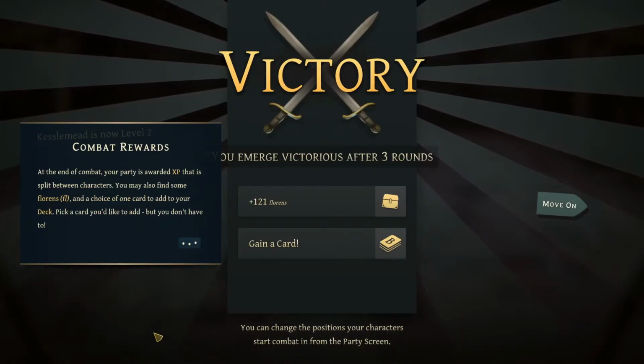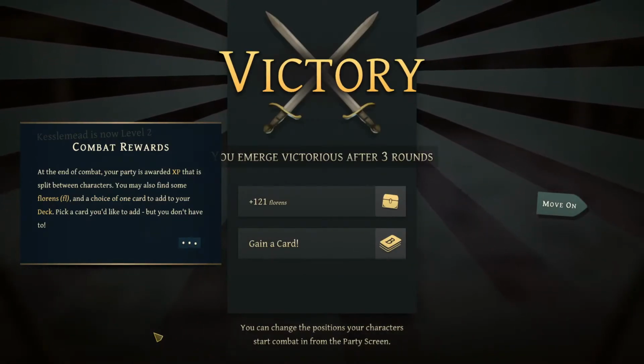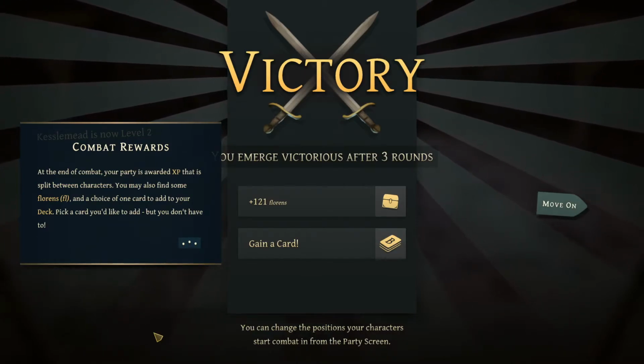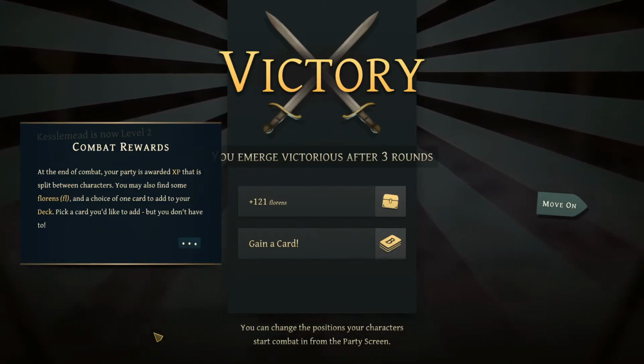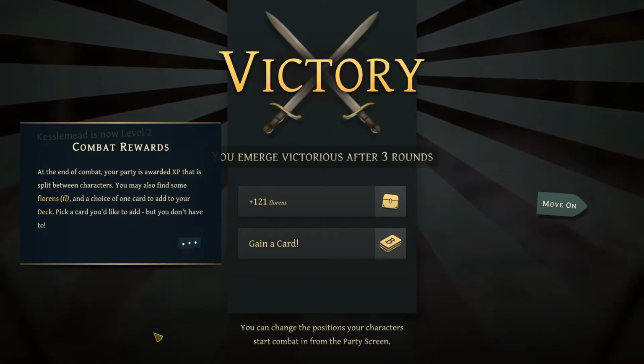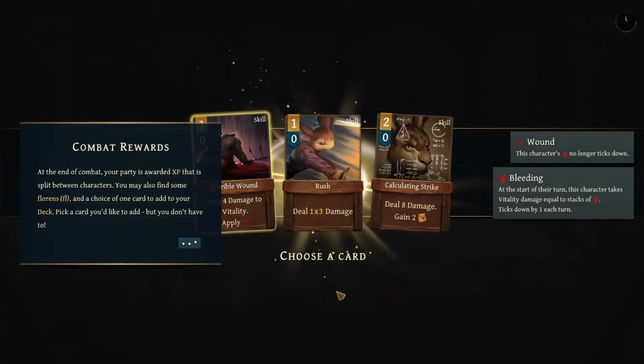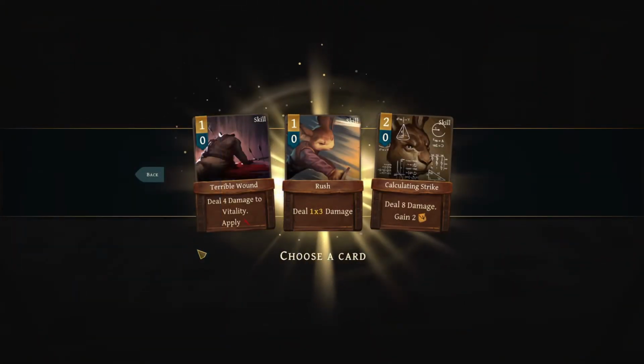At the end of combat, your party is awarded XP that is split between characters. You may also find some florins and a choice of 1 card to add to your deck. Pick a card you'd like to add, but you don't have to. Obviously, I'm taking the money. And I'll take a card. It's a tutorial. It doesn't matter anyway.